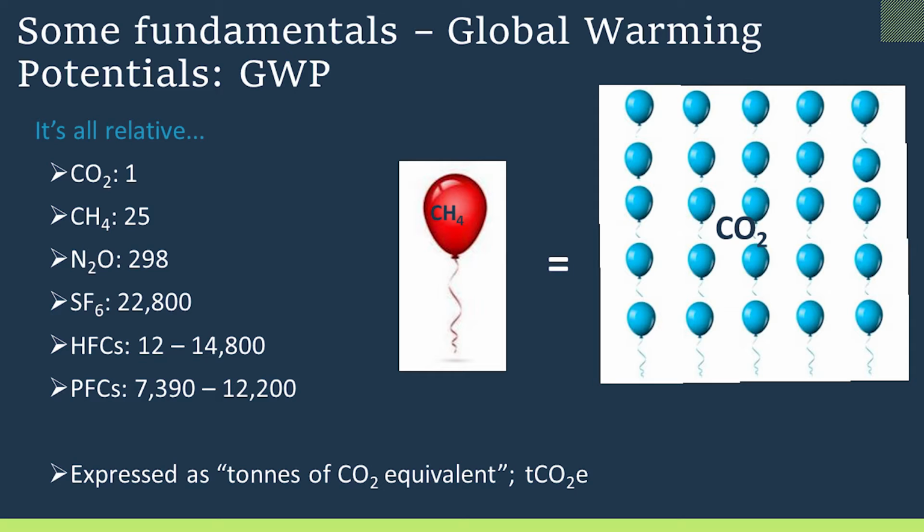So it's really important to know the difference between these gases and their relative impacts, and therefore what we should be doing about them. But importantly, and part of this lunch and learn, is when you come to report on your emissions, how those play off against each other. Why we have these numbers and the relativity of all of them is so that we can express the total carbon dioxide and greenhouse gas impact in tons of carbon dioxide equivalent. So you'll see at the bottom of the slide, there's the unit TCO2e. That E is very important because we're not just talking about carbon dioxide, we're talking about all the greenhouse gases, the 6 here, and any other niche ones that you might be using as well, so that we can express them in 1 unit of measurement.